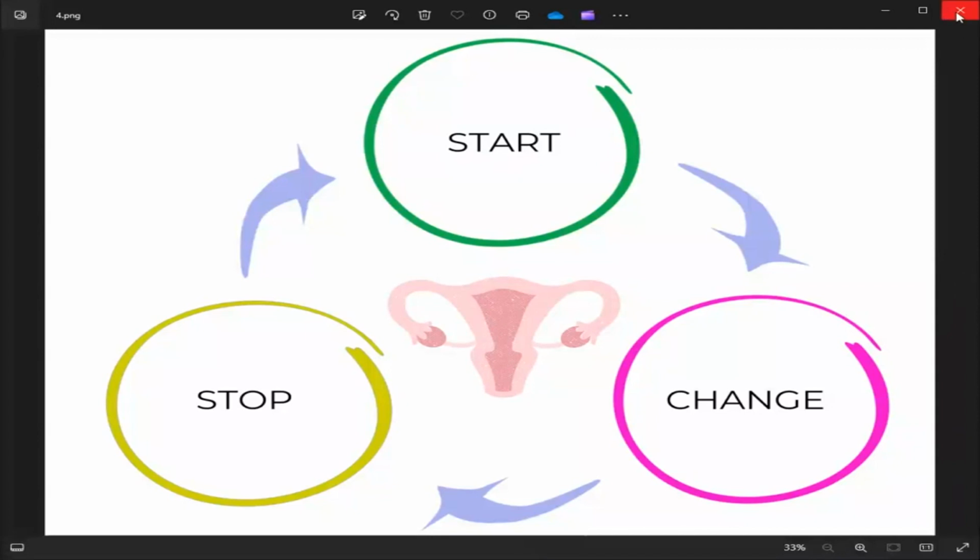Now, how this relates to what we're talking about is that a lot of you are suspecting or have problems with your hormones, with your ovaries and uterus, and to differentiate what's happening, you have to look at three key areas. If you have a hormonal or an ovary and uterus situation, clinically, what's going on inside my head is: one, do you have a start problem with your ovaries and uterus? Do you have a change problem? Or do you have a stop problem?